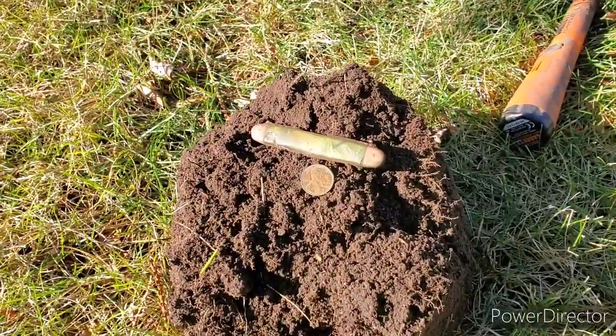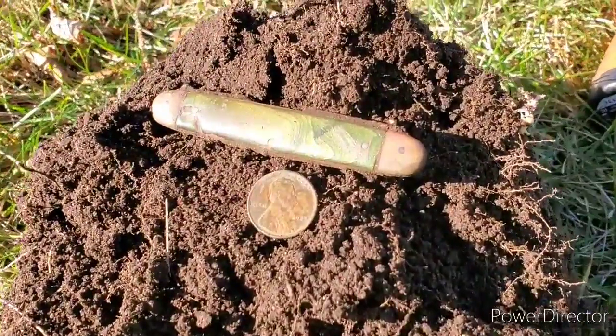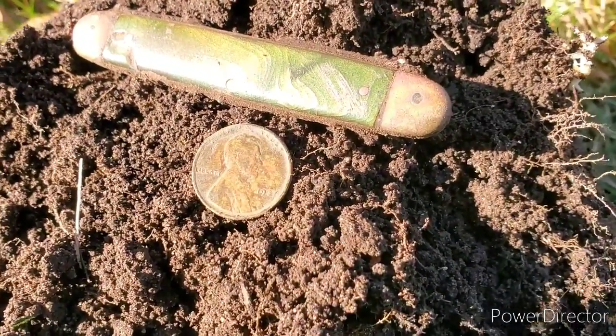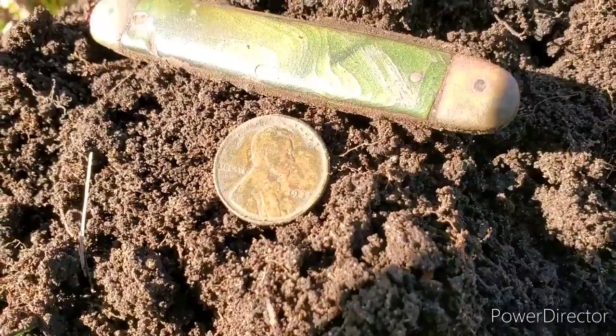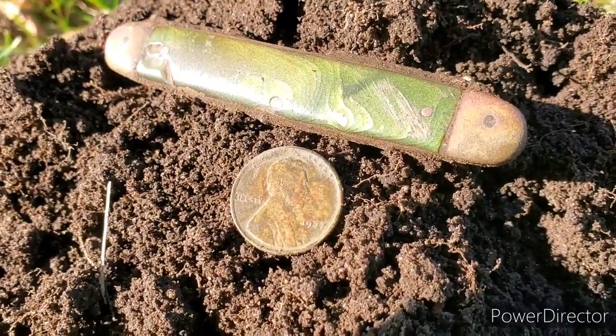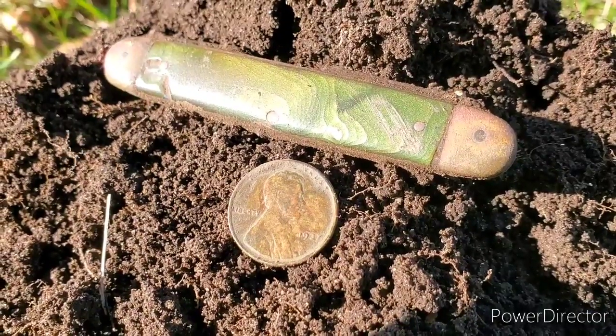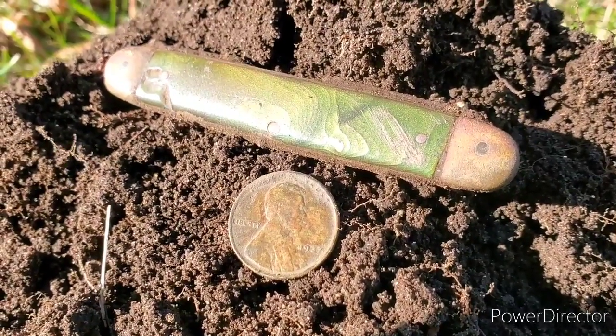So then the last two holes dug include a jade colored pocket knife. Looks to be pretty old, and another weedy. Looks like a 1937, I believe. I'll have to get my glasses on and double check that when I get home. I know I have said the same thing over and over and over again for the last month, but I feel like every day that I get out toward the end of the season is better than the last. I feel like every day has been an epic day of firsts.